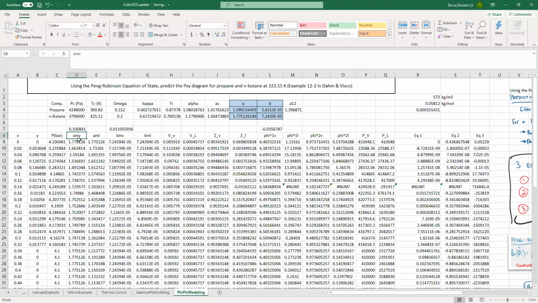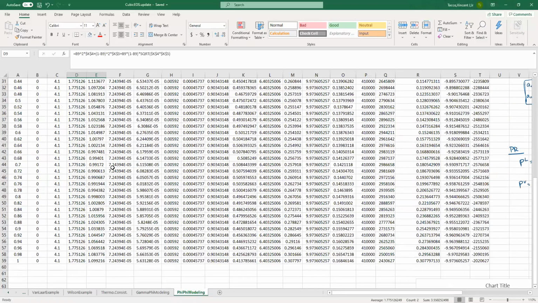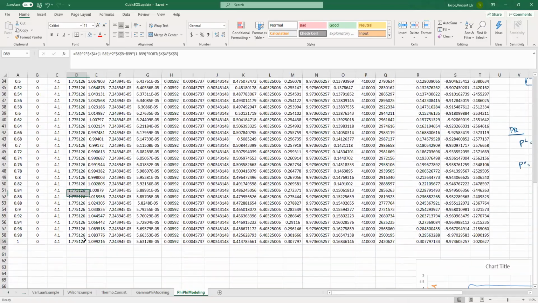And remember, I need two separate numbers for the vapor and liquid phase because the compositions will be different in the liquid and vapor phase. So therefore, my mixture A's and B's will likely be different. So notice that my A and my B for the pure component is going to be the same. So there is no difference in A of the vapor and A of the liquid if I have a pure component. And that makes sense because my composition is the same, therefore my A value should be the same. And it also happens to match the pure component value from component 2. So if I check all the way at the other end of the spectrum, I should have, oh, maybe this is, oh no, because it's a function of y.